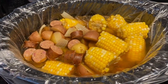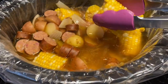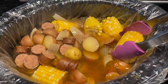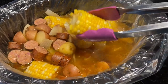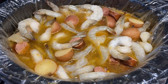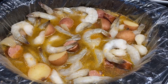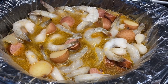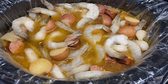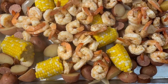It's been cooking for about 30 to 35 minutes. Now we're going to take all the corn out and keep it warm in the oven on low, then add in all our shrimp. We cook it for about 10 to 20 minutes, stirring every few minutes, just until the shrimp is pink — we don't want to overcook it or it'll be chewy. I'll check it in about 10 minutes.